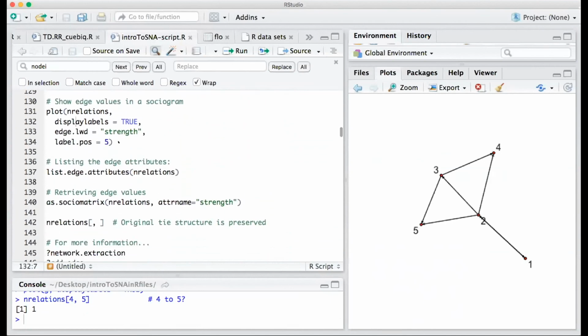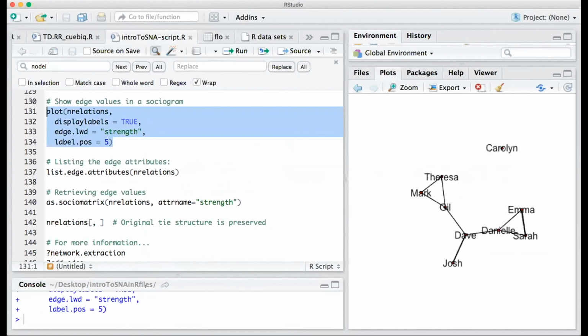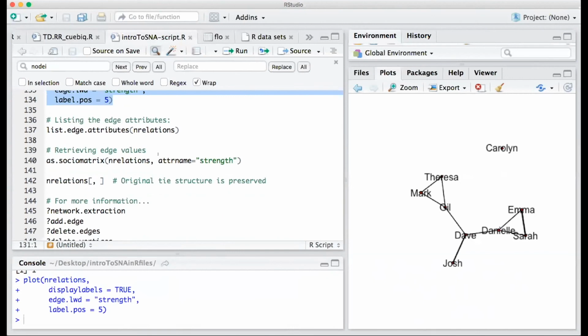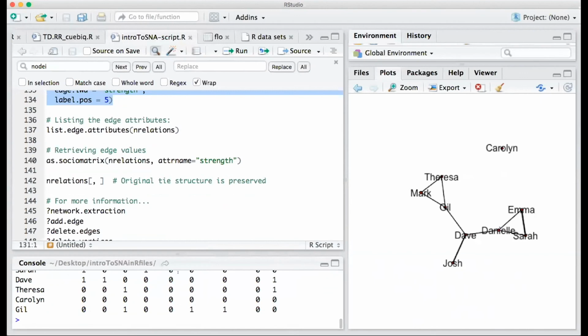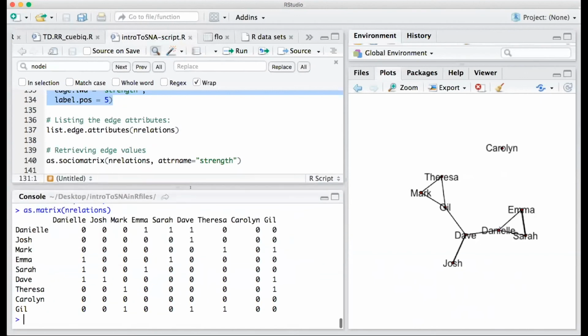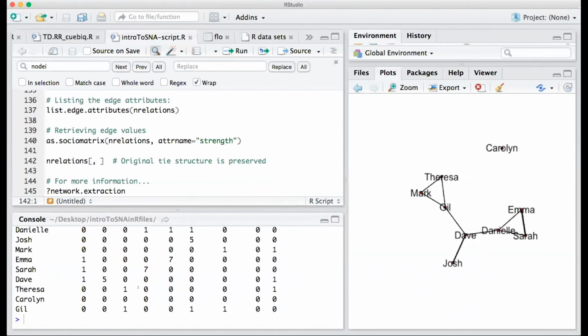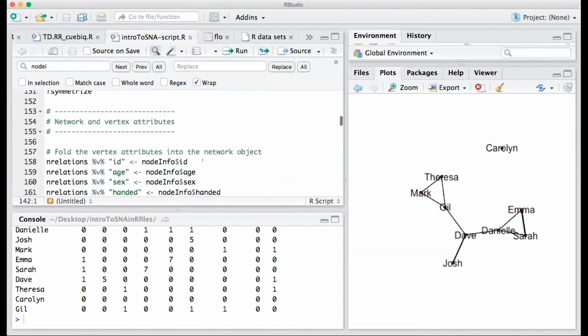That's just another way of showing the data as a plot. And you can get particular relationships if you want to think of the strengths. So remember when I showed you the relationships here, if you had values as opposed to a binary, that would be giving you the strength. So here we have the actual strength, and you can plot that using line thickness if you wanted to show the strength of the ties between particular vertices.